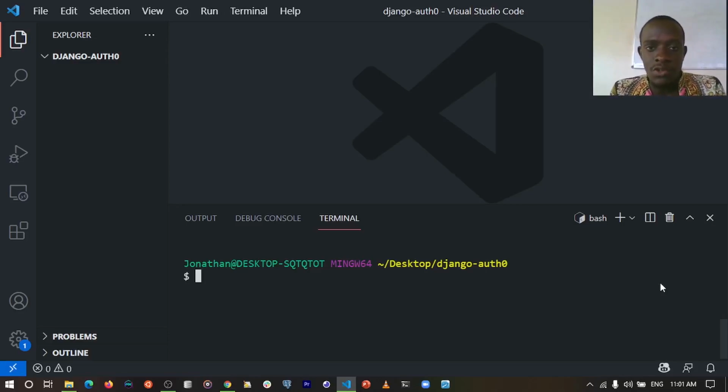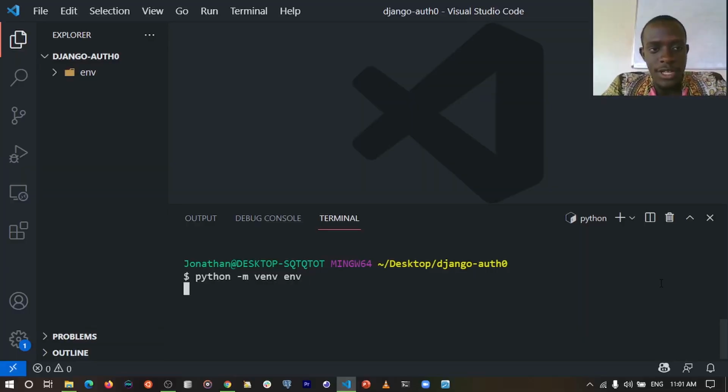So the first thing is going to be to create our virtual environment. I'm going to create my virtual environment with python -m. So this is basically calling a module as a command. So I'm calling venv, which is what is going to create our virtual environment. We're going to specify that our virtual environment is going to be located in the env folder.